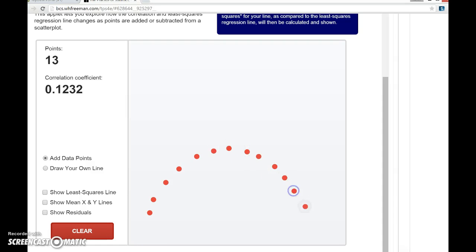Okay, you can see that there is a definitive pattern here. I mean, this goes back to Algebra 1. We can see a parabola here. We could easily write an equation that would give us this. Now, if you take a look, the correlation is really, really low. In other words, it says, hey, I don't see much of a pattern here. But again, it's looking for a linear pattern. So yeah, while I have a very clear definitive pattern here, the correlation is really low. Again, it's looking for that linear pattern.